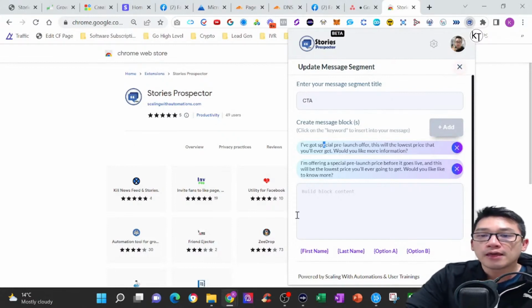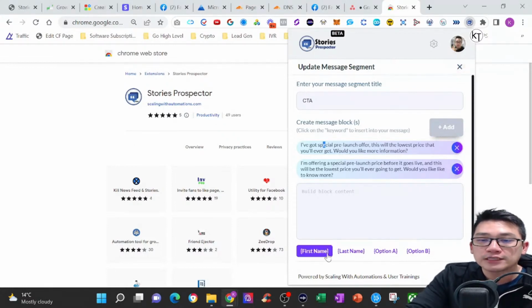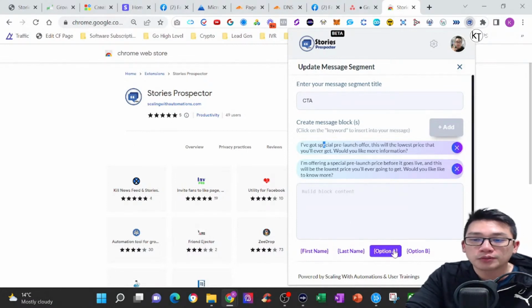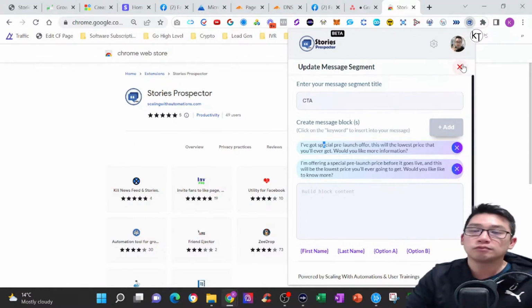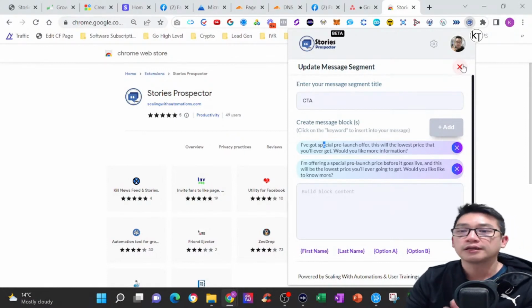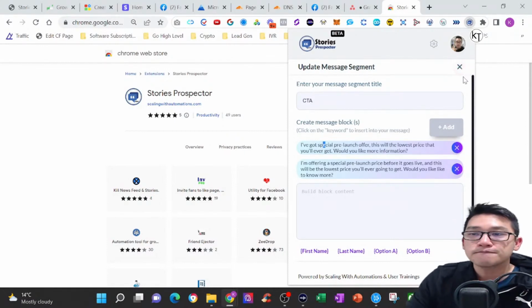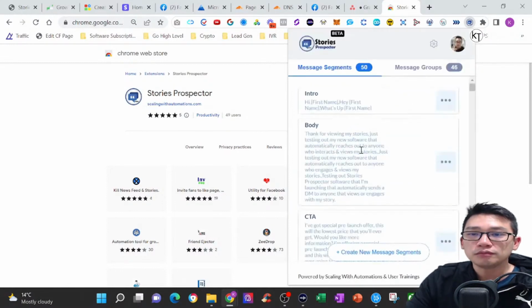Okay. Now you could merge any of these fields. So it could be first name, option. Option A, option B is simply polls. So for polls, there's only two options, right? Either A or B. Okay. So you can replace that. These are merge fields. Okay.